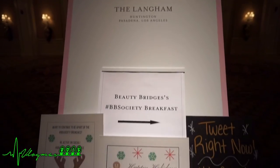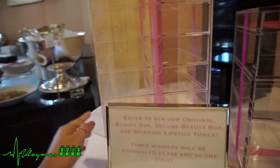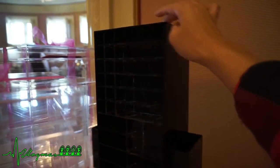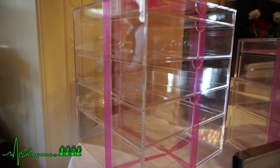The hubs has dropped me off. Hopefully I look okay for the event. Wow, this is fancy! Oh look at these — that is so pretty. I've always wanted one of these. I'm gonna enter the raffle. Check this out — this holds 72 lipsticks and then you can put compacts and lip liners over here. This is the original beauty box and then this is their larger beauty box.